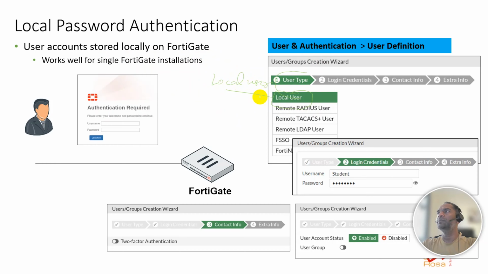When a local user is created, you input the credentials on the device, define it, and enable the status. Then when the user connects, he needs to enter these local credentials in the captive portal and get authenticated. Works well. This is for smaller deployments, because you cannot have so many users created on the local firewall. So this is for a smaller deployment, not for a bulk or big organization.